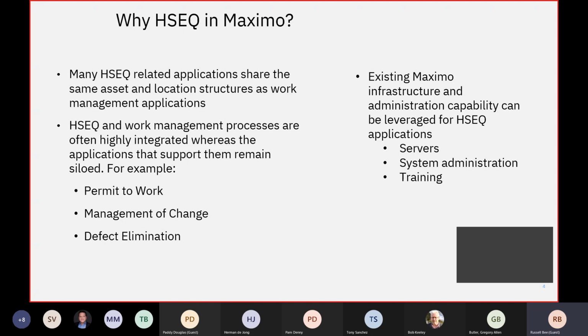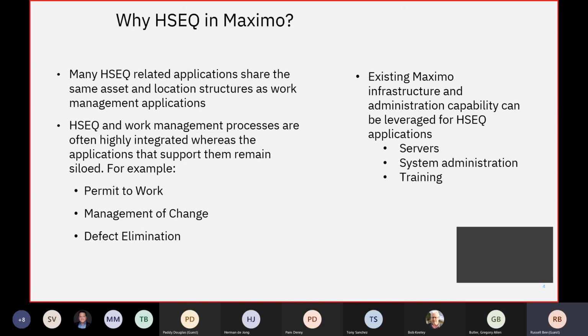Often when these systems are separated, the naming conventions used are different, so it's actually hard to interrelate them. So a common characteristic of the capability that we've built here is that they'll share common asset and location structures. Also, that the processes are often very closely integrated.